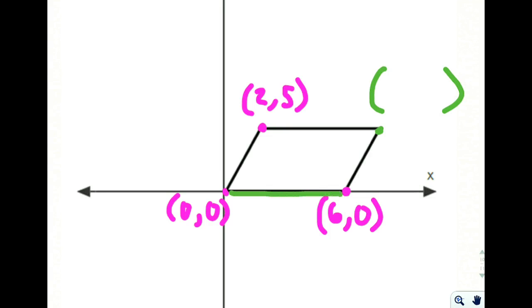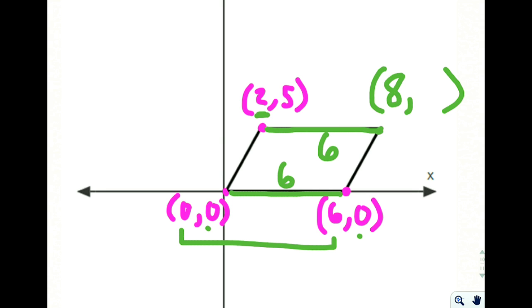One way I like to think about it is, I know this length here. I am going from 0 to 6, and I haven't gone up at all, so I have a length of 6. And in a parallelogram, the lengths are always the same, so this length here is going to be an additional 6 from wherever I started. Since I'm moving in the x, and I know I'm parallel here, and this one's flat along the axis, I'm going to move straight across the axis. I'm going to add 6 more to that 2 and get 8.